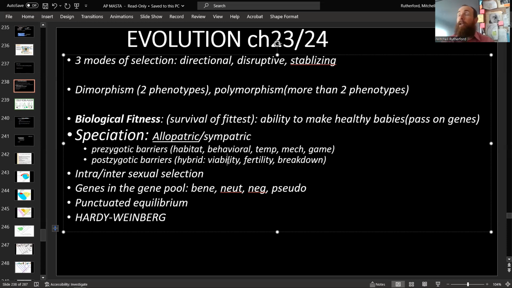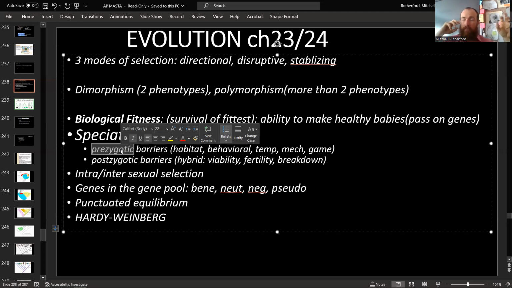When humans started moving out of the rainforest in Africa and living more in the prairies and grasslands and savannas, we were no longer in the same environment as our tree-dwelling ancestors. If we're in a different habitat, then we're not going to mate and even make a zygote. And if we're not in the same place and not mating together, then our gene pool starts to separate, and then we start to become separate species over hundreds of millions of years.